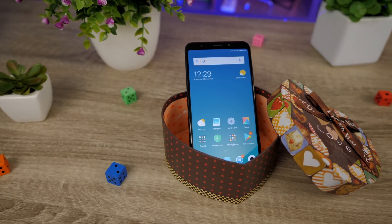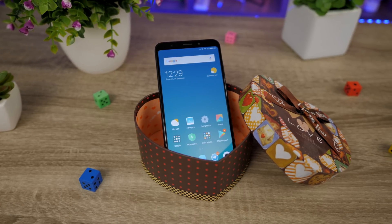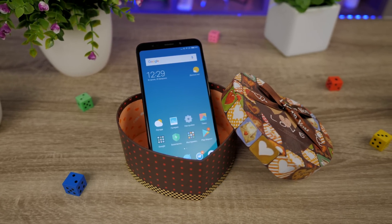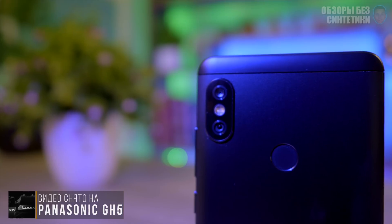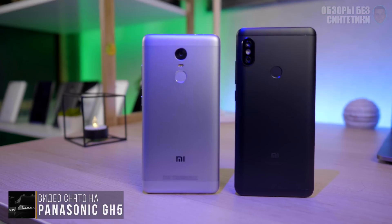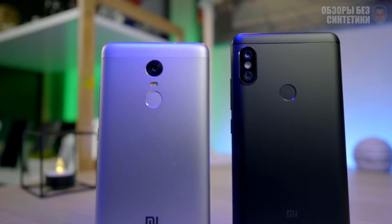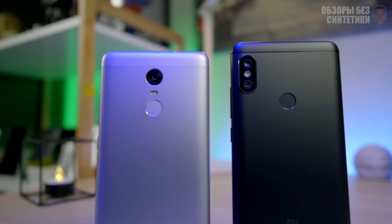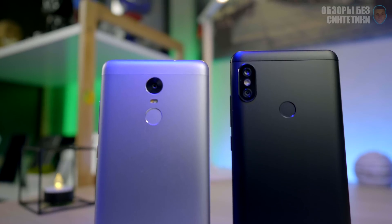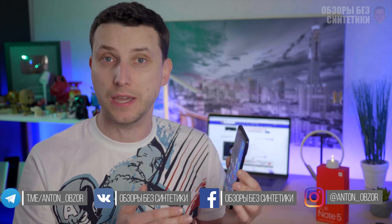Hello folks, my name is Anton, I'm from Ukraine, and today I'm going to review the Xiaomi Redmi Note 5. It's going to be a review of a new hit, I guess, because every new smartphone from Xiaomi becomes a hit when we're talking about the Redmi series. It will be interesting for me to compare this gadget with the Xiaomi Redmi Note 3 Pro — the old-fashioned bestseller — since a hit is one thing and a bestseller is another. I've been using this smartphone for a couple of days, putting away the OnePlus 5T and transferring all my apps here.